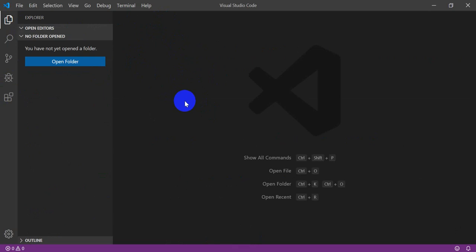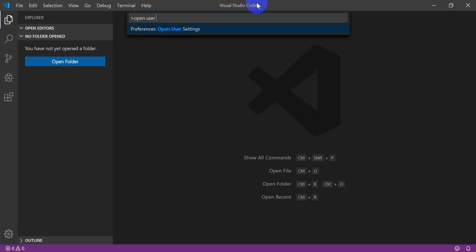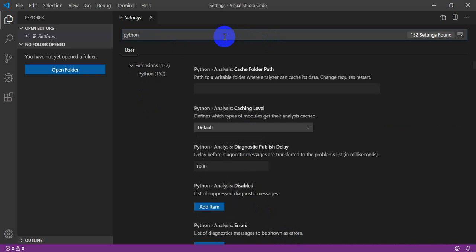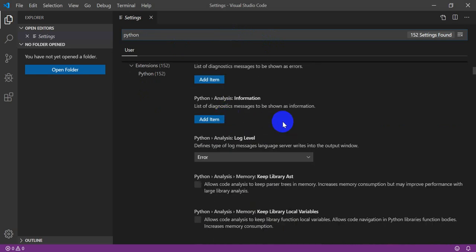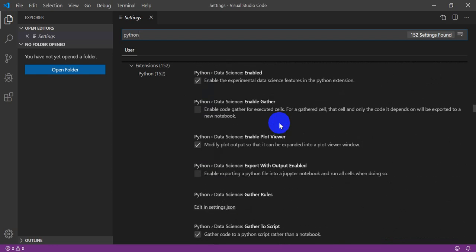Okay, so now what I need to do is set up the interpreter that I want Visual Studio Code to use. And the first thing I'll do is press Control Shift P, and that opens up this palette, is what it's called. And I want to find my user settings. So if I do Open User Settings, you can see I have this Preferences, Open User Settings. Okay. And once I have this opened, I'm going to search for the Python path. And so once I'm here in my user settings, I want to find the Python path variable and change that. And I can do that by searching for Python here. And you can see that once I do that, it subsets the variables, and we want to find Python path. So you'll have to scroll down until we can find that Python path variable, which I believe is down towards the bottom.